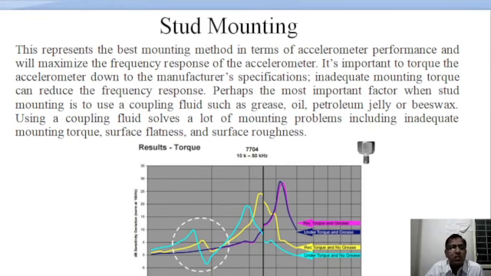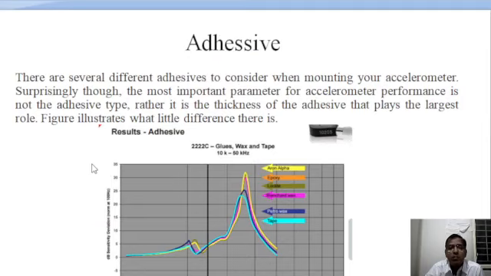Then the next type is adhesive type. So there are several different adhesives to consider when mounting your accelerometers. Surprisingly though, the most important parameter for accelerometer performance is not the adhesive type, rather it's the thickness of the adhesive that plays the largest role.